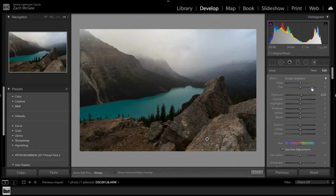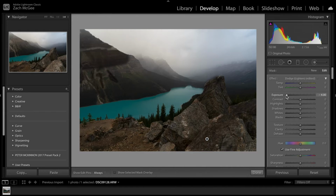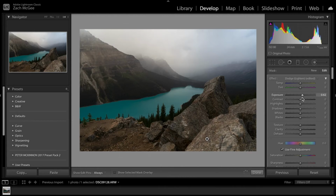Alright, so we're going to unselect that, and as you can see, if I go brighter, you can see the different areas that are getting brighter, and if I go darker, you can see they get dark. I'm just going to bump this up a little bit, to around 0.6, and then we're going to do some burning.